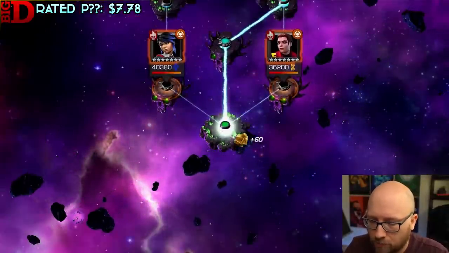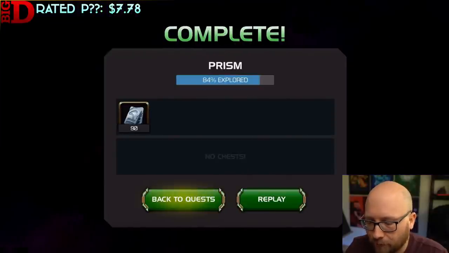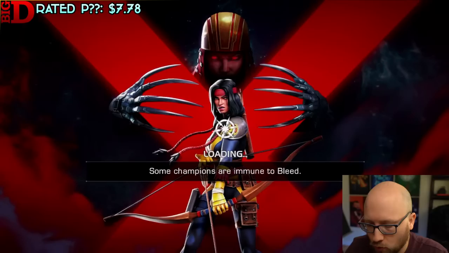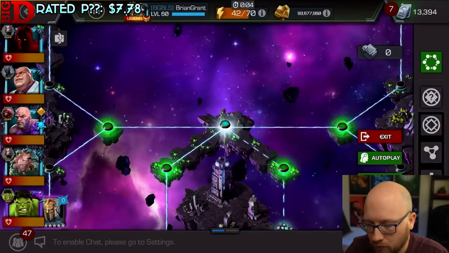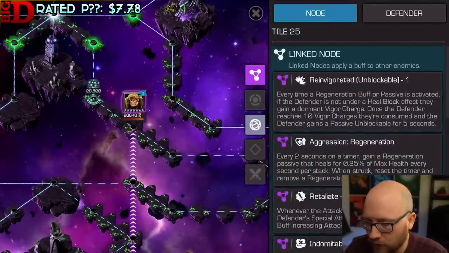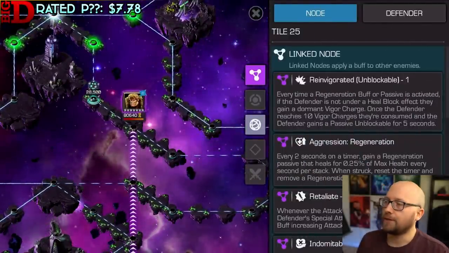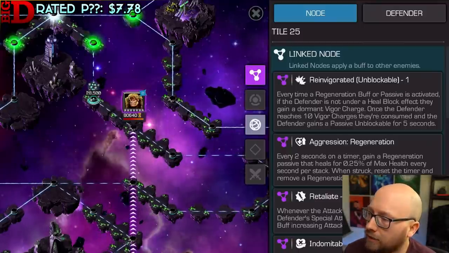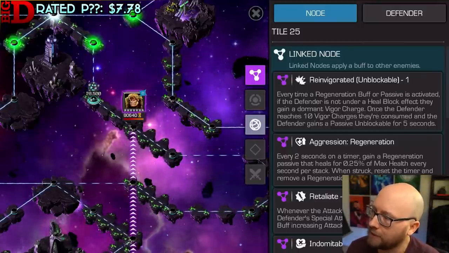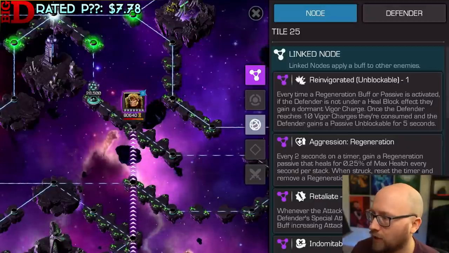But you're done, so it's all good. Yeah, and one more path to go. Hopefully a fairly quick one. Let's see. So it is the reinvigorated unblockable one. Every time a regeneration buffer passive is activated, if the defender is not under a heal block effect, they gain a dormant vigor charge. Once we got 10, okay.